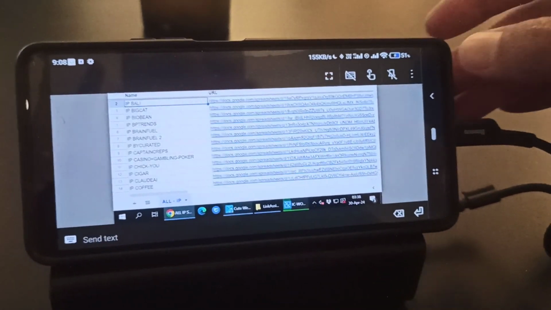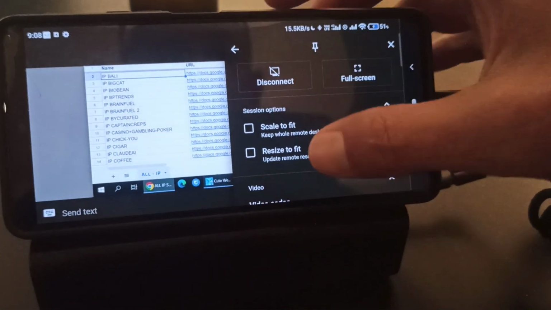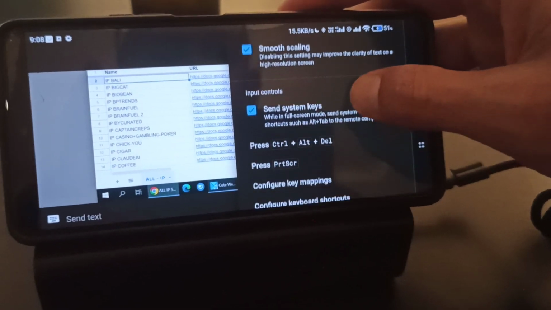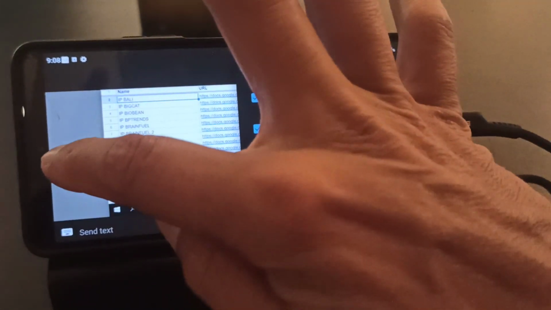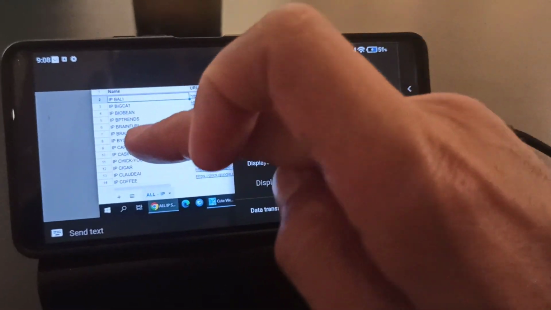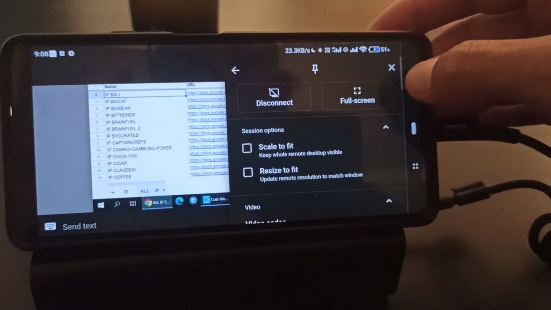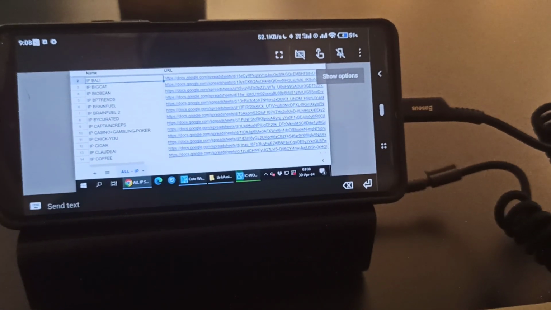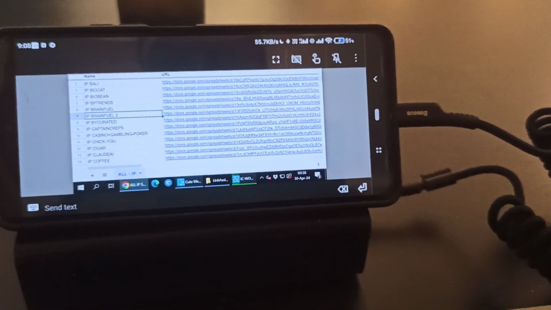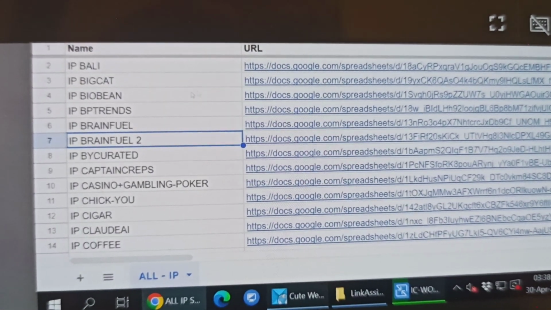And one thing that you do need to do is turn this on in the remote desktop settings, the relative mouse mode. Right, actually we can just close that. I can do that with this. So once I click back into here, then I've got my mouse pointer back. I don't know if you can see that. Right there. And that works quite good.